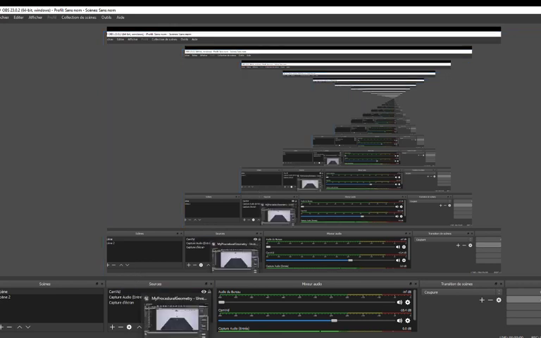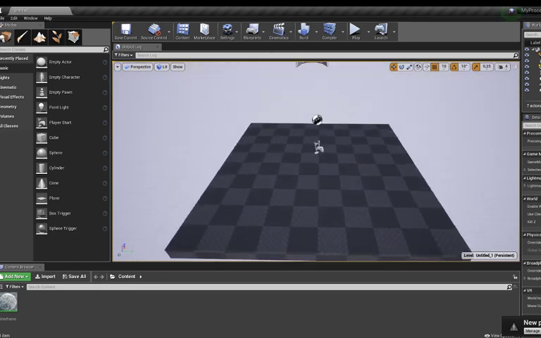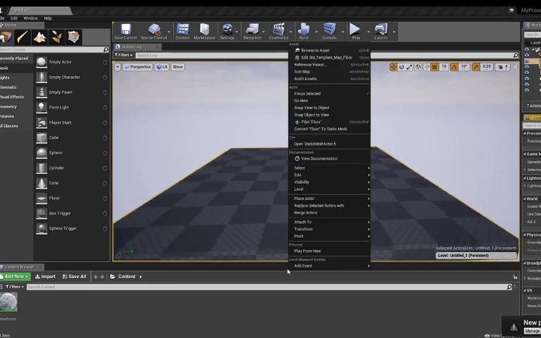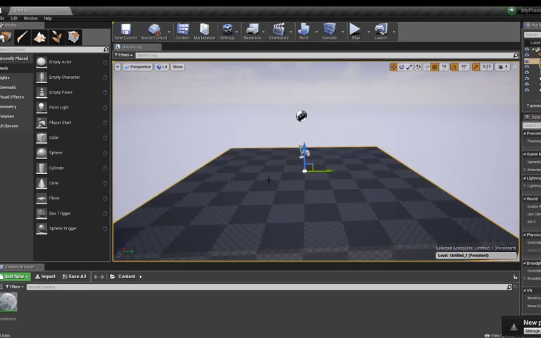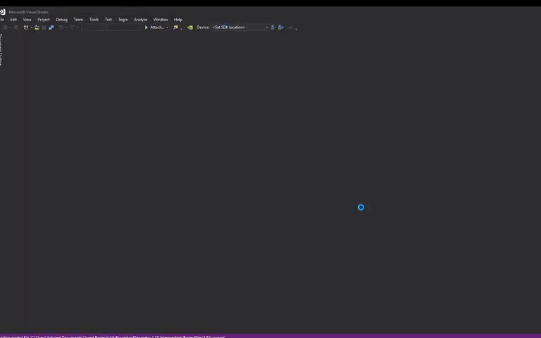Back in the other video, we took a look at how we can set up a procedural geometry project. And when I say procedural geometry, I mean C++, not using Blueprint. So now I have tweaked around in my free time a new C++ class that shows mostly what you can do with procedural geometry.